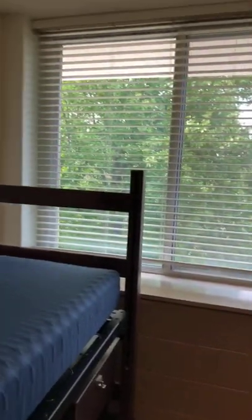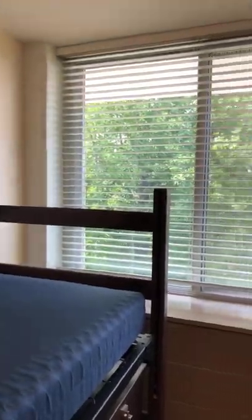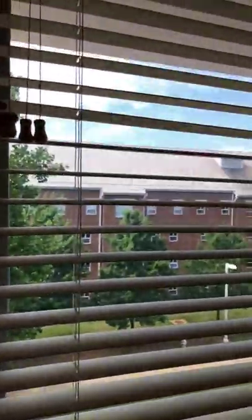And then Bridget asked if we would recommend curtains. I don't believe that they're necessary. I didn't bring any in my room because these are really good blinds. These blinds do block out a lot of light. So it does get dark in here. And you don't necessarily need it.